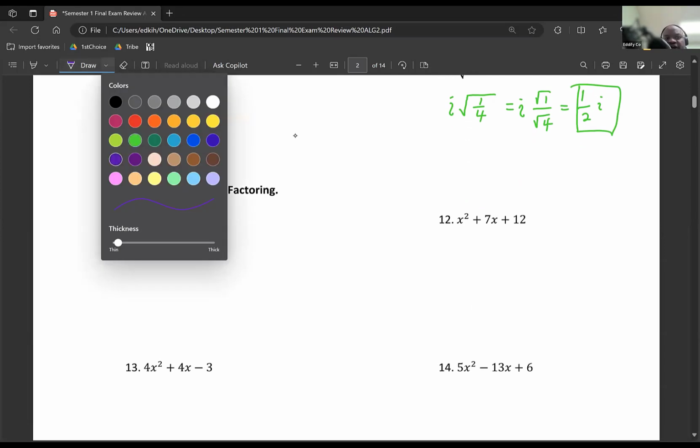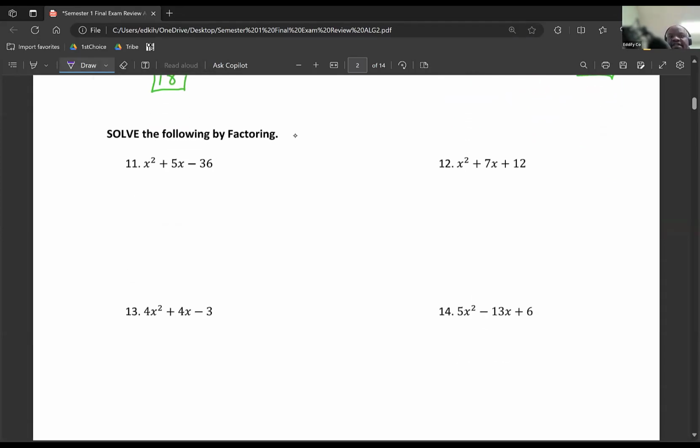On to a new topic, which is solving quadratic equations using the factoring method. So we talked a lot about this, and we said if you have a trinomial, the first thing you want to check for is GCF. In fact, not just the trinomial, you always look for GCF first. Okay, so we don't have a greatest common factor for this. So then we look and go, we have a trinomial, and we said when you have a trinomial, you want to try the X games first. We were doing product and sum.